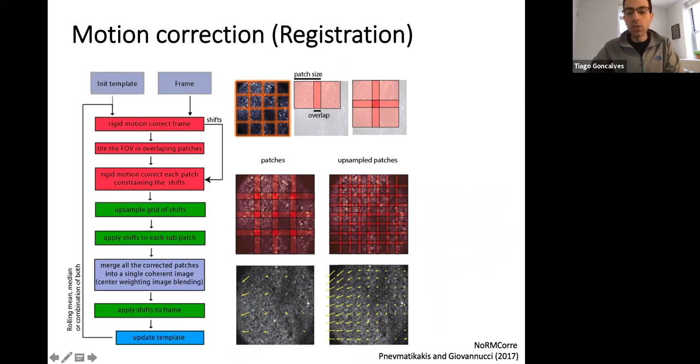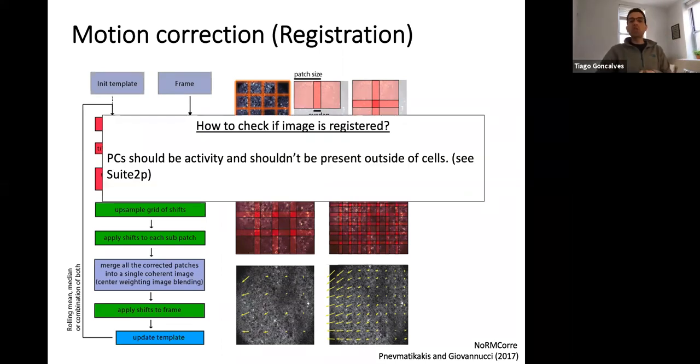What this allows you to do is it actually applies shifts, as you see here in this bottom image. You can apply shifts to different areas of the image that are going to be different. So here, for example, you see that because the brain is not completely rigid, you can actually have areas that shifted a lot more than others in the same image. And what this tool allows you to do is, in a time-efficient and computationally efficient way, correct these things. And the results are really amazing compared to other methods.